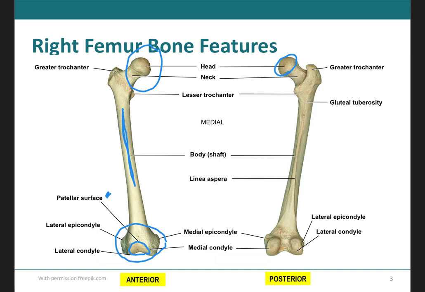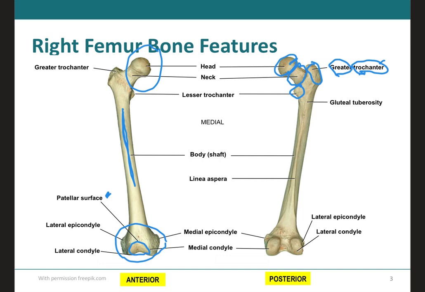Now, like I said, the femur has a head, which will articulate with the acetabulum. Right below the head is what we call the neck. And then on the posterior view, we can see that it has a trochanter, which is this large projection that will be important for muscle attachment. We're going to have a greater trochanter, which is more lateral, and a lesser trochanter, which is more medial. Now, a lot of times we get the trochanters confused with the tubercle because we have a greater tubercle and a lesser tubercle, and a greater trochanter and a lesser trochanter.